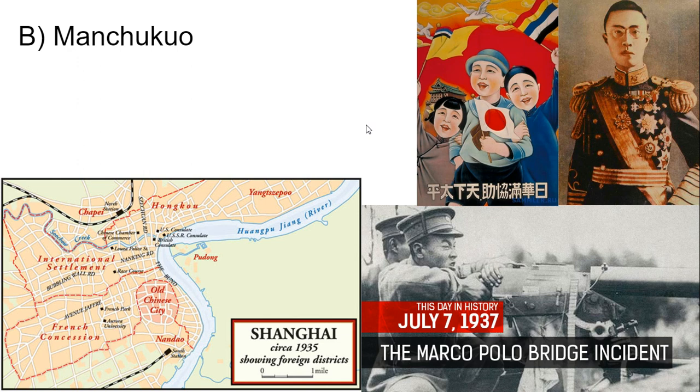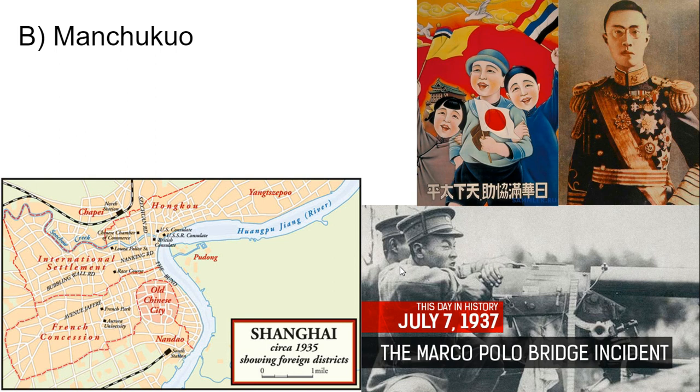The Japanese pretty effectively create a puppet state called Manchukuo, where they put the last Qing emperor, Puyi, on the throne as a Japanese puppet. When the Qing dynasty collapsed, he had fled to Japan, and so they put him on as a puppet, arguing that Japanese occupation is going to usher in peace and tranquility. And the Japanese are really focusing on this vision of creating an Asia that's safe for Asians under Japanese leadership. Although, unfortunately, they're not going to do a good job at following through on this, and we're going to see some really unpleasant Japanese treatment of prisoners.